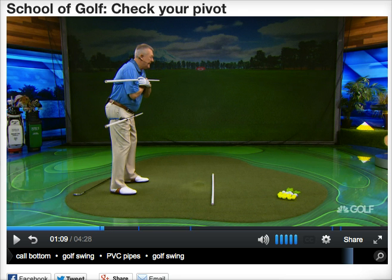And again, we're going to compare the two and see which one is less confusing and which one is more confusing. Okay, so I'm going to start in the beginning. This is only going to take maybe three or four minutes. We're going to go over the highlights of what he discusses on the takeaway, the downswing, and the angles that he uses with the PVC pipe here. Okay, so let's start the video and I'll show you what I mean.